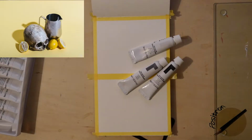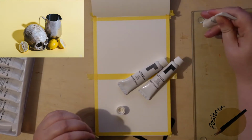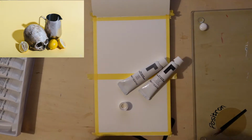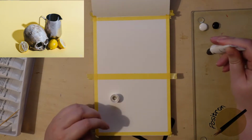My plan for this, rather than using up expensive acrylic paper, canvas paper, or even canvas panels, is to instead use inexpensive gouache and this little sketchbook to practice painting. My focus for these will be light and shadow, picking a still life reference image and painting it twice, once in grayscale and once in colour.